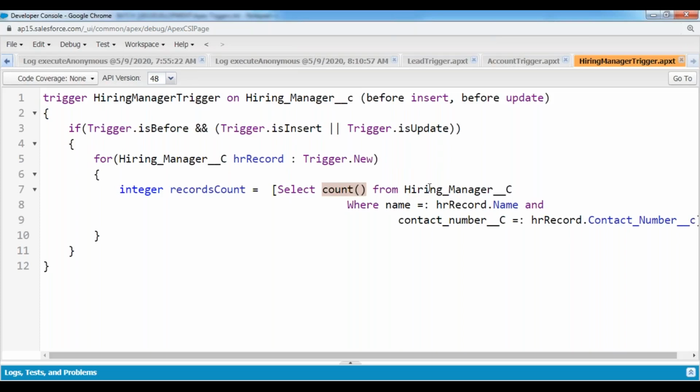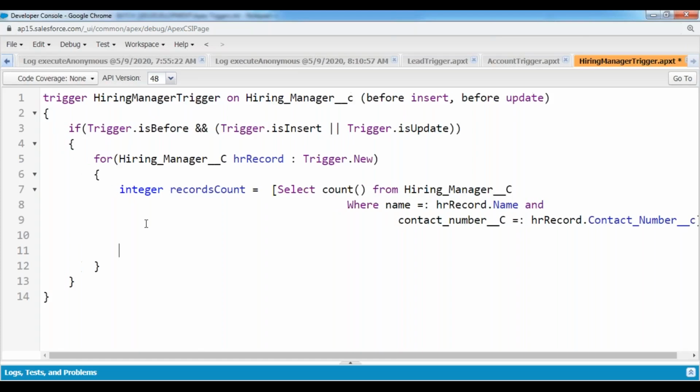How many records are available in the hiring manager object? I don't want all the records count. I want only those records whose name equals the current hiring manager record name and whose contact number equals the hiring manager's contact number. Whatever record I'm creating right now with this name and contact number, how many records are available?